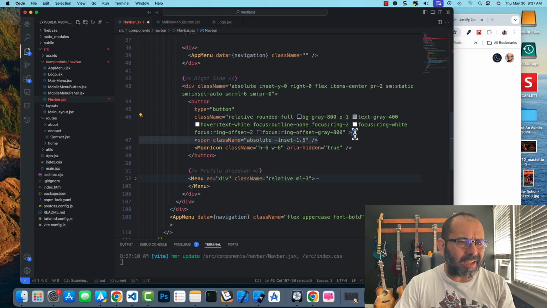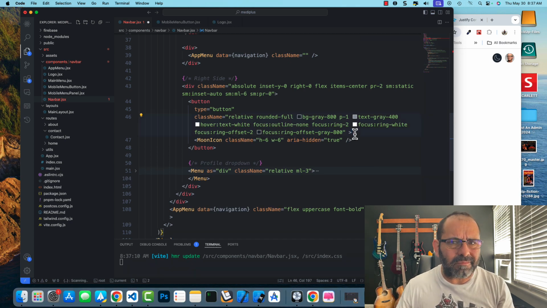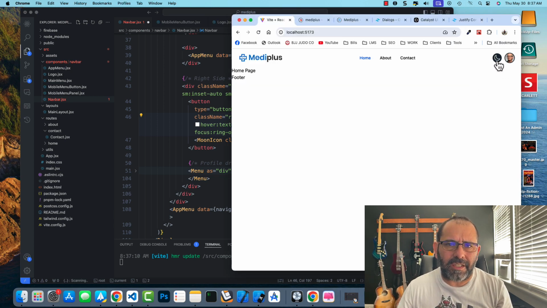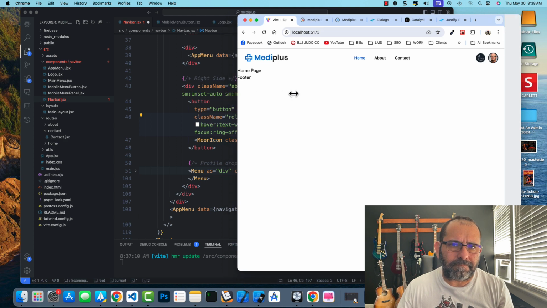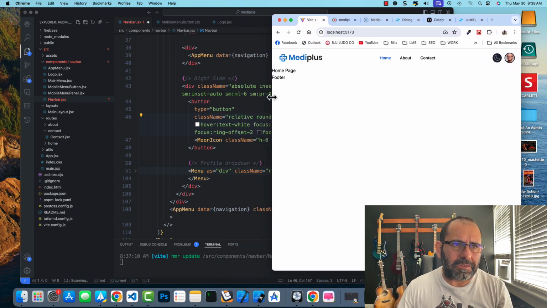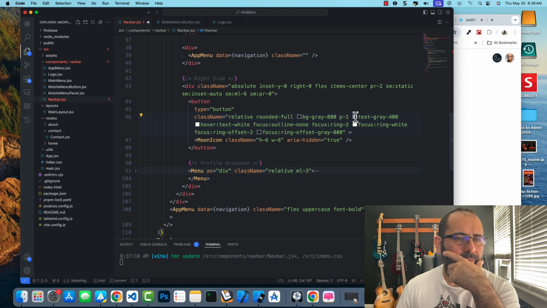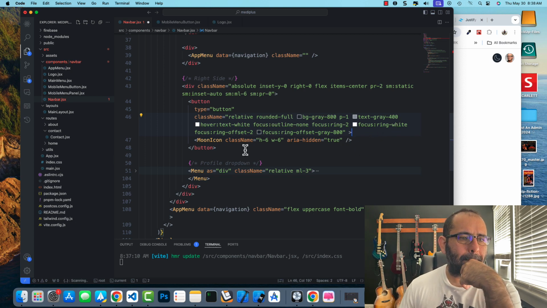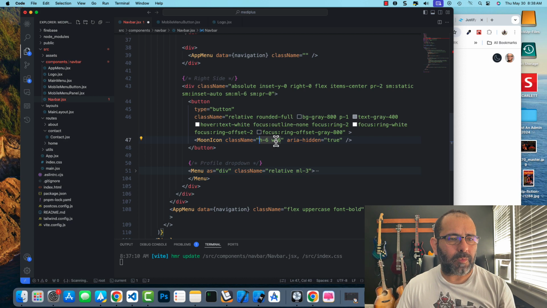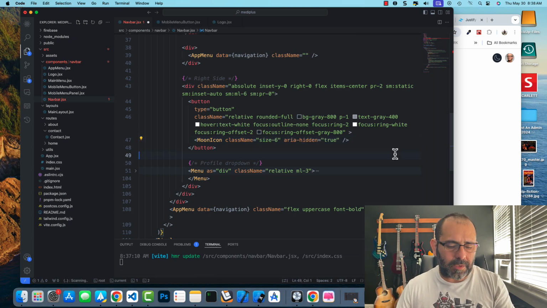Let's get rid of this too, because I actually don't know what it does. It's just some span tag with some absolute position, doing nothing. It hasn't changed anything at all, so I don't even know why they put that in that template. All right, so we have everything else that we need here. Everything is fine. So this right here, when you have the same height and the same width, you don't have to do that. You can just put size and it'll work just fine.